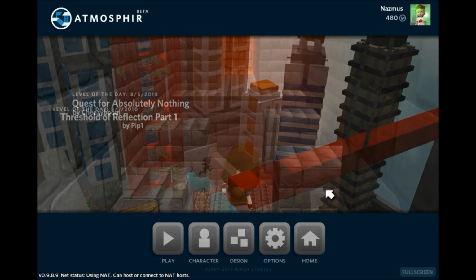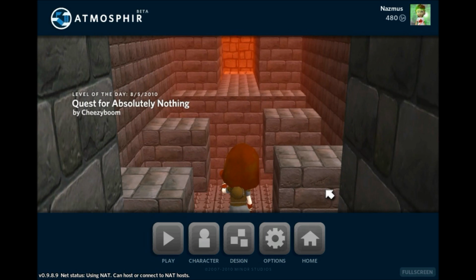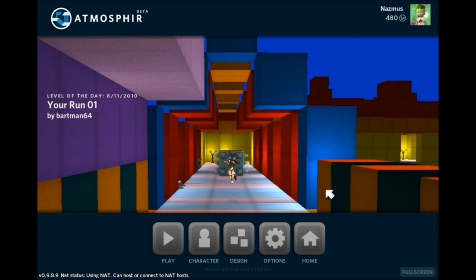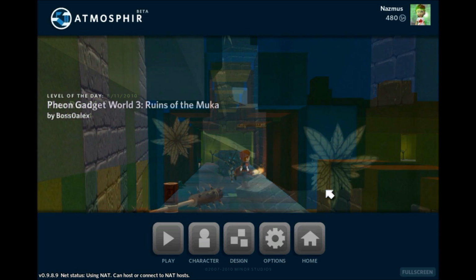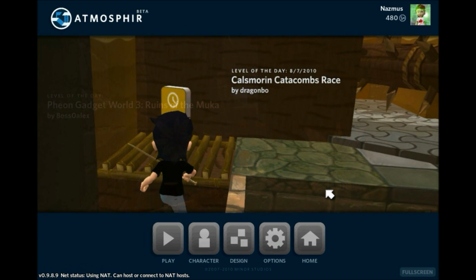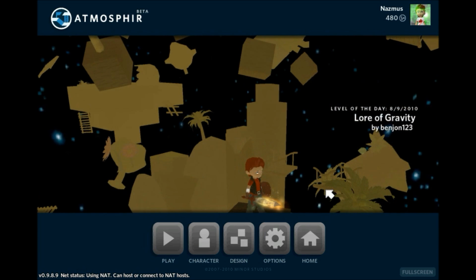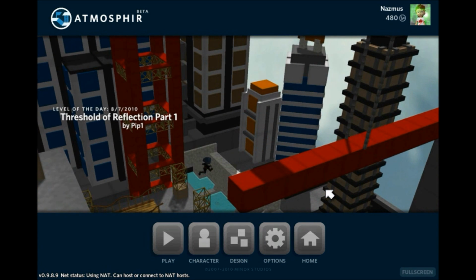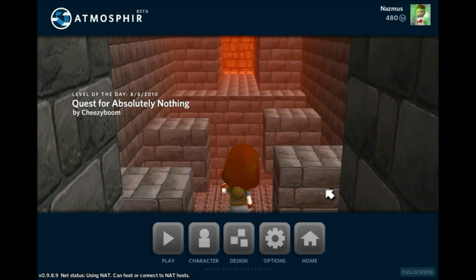But for many people, a drawback of Atmosphir is that it runs from your browser. Well, that's a good thing. I mean, no matter which computer you're on, you just play Atmosphir through your browser. But for many people, this is not very appealing, and I understand that because when you're playing a game, you don't want to deal with controls like browser back button, forward button, address bars, and any other things. So you want it to feel and look like an application, like a game. Yes, you can play Atmosphir in full screen, and it's great, but when you're not playing in full screen, you have to deal with those browser things. So, in this tutorial, I'll show you how you can make Atmosphir look and feel like a real app that you have installed onto your computer.